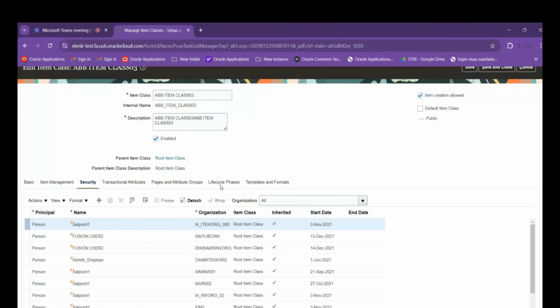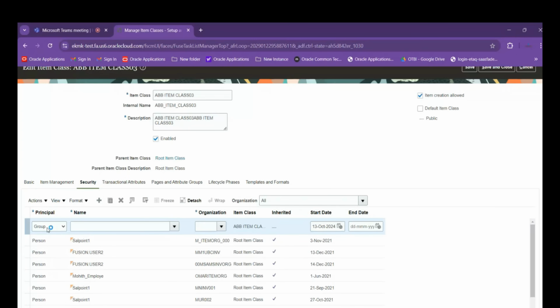Now coming to the security. Within the security, if you choose principal as a group, then you have to enter the name as product data steward. Once you assign the group as product data steward, whoever in the organization has this role can also create the item, update the item and anything.